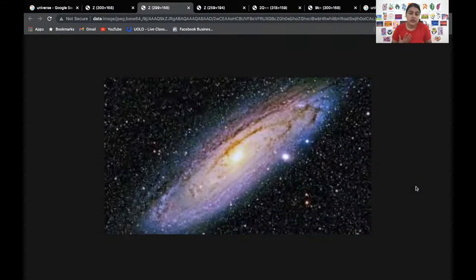But one thing that I didn't really discuss with you was that this part of the universe, the fact that we have stars, planets, things like that, makes up only 5% of the total universe. So if this makes up only 5% of the total universe, then what is the rest of the universe made of? What is the remaining 95% of the universe made of?